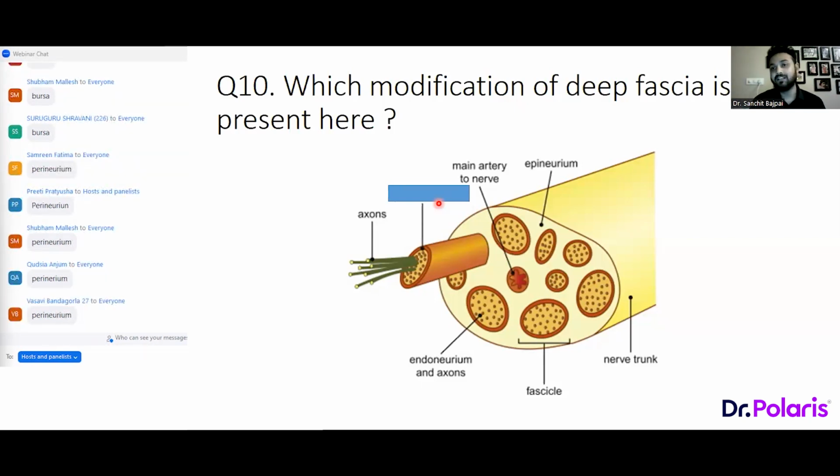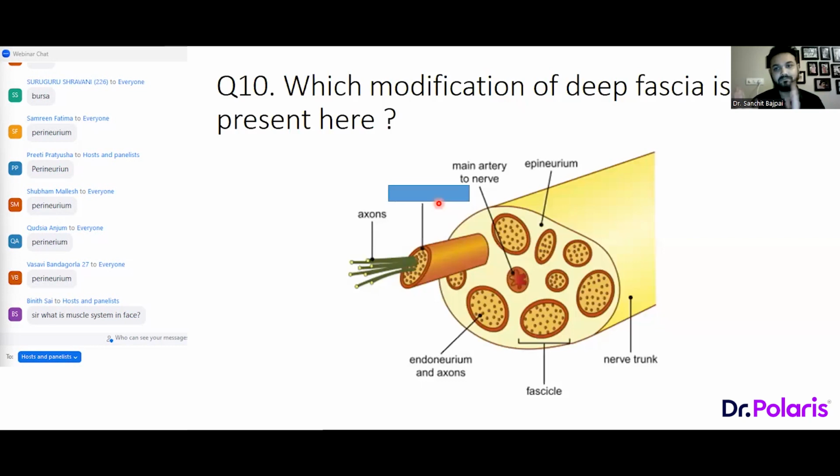And I told you even Seddon's classification of nerve injuries, how neuropraxia, axonotmesis, as well as neurotmesis happen. Right? So I hope now the students have got some kind of a broader view about human anatomy. This is how fun it is, right? This is how easy it is if you grasp what you're reading. If you read it through diagrams, I'm definitely telling you, half of your job is done.